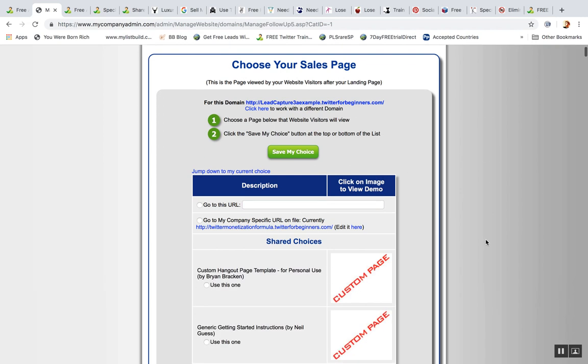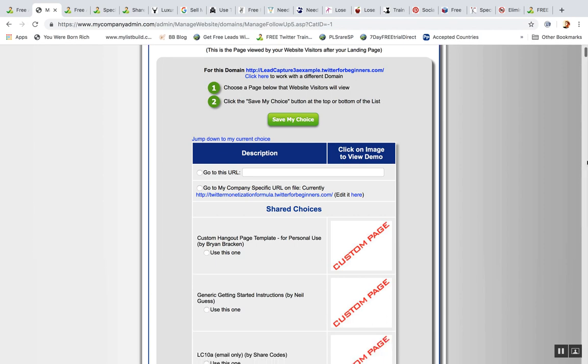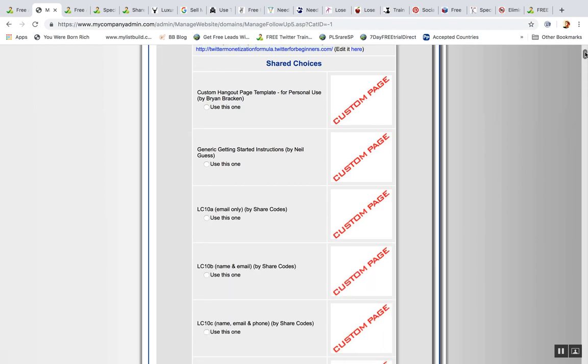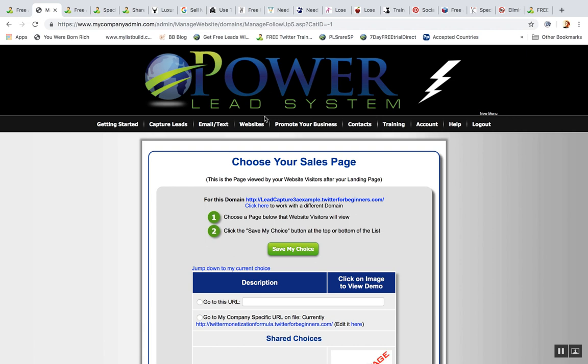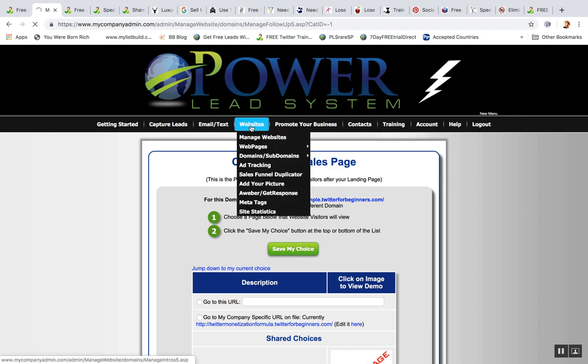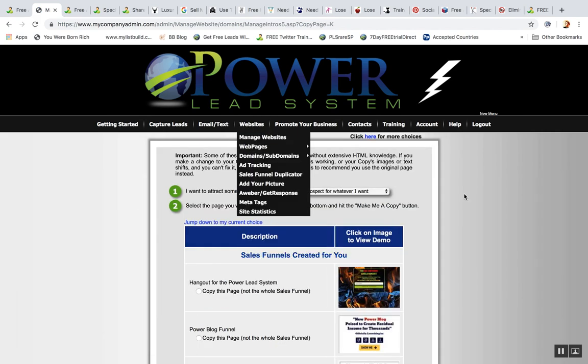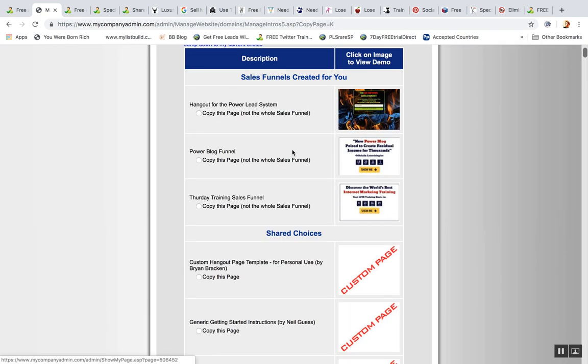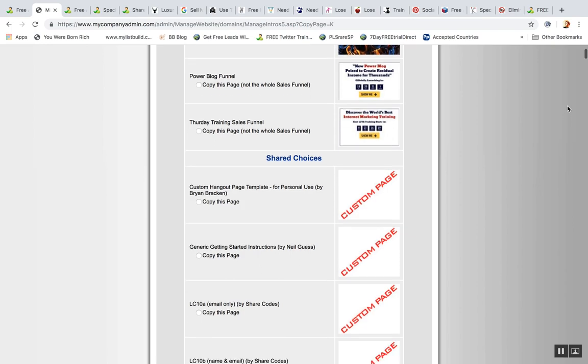All right, so you know, you can hook up a lead capture page to a sales page, but this isn't the section that I wanted it to go to. So I want to actually make a copy. So I need to go in and click copy instead of just click websites. Anytime you click copy, it's going to bring up a different text, so I can copy the page instead.